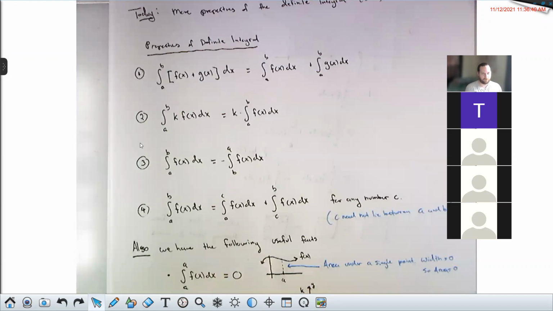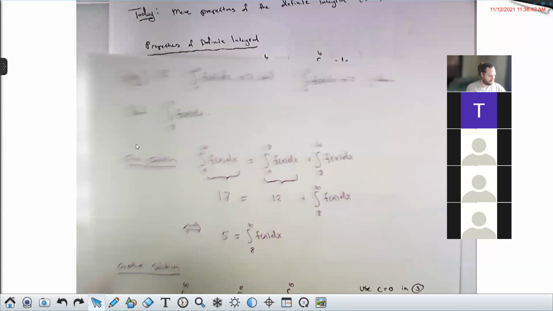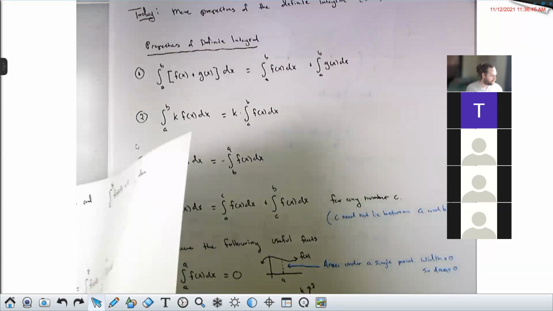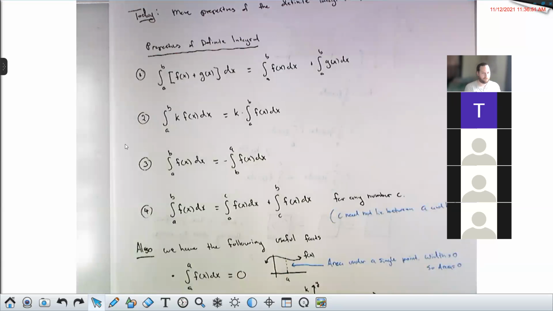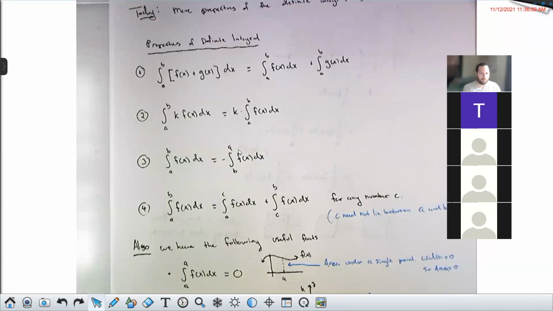So what we're really talking about when we say property 3, sorry, I mislabeled this. So this is C equals 0 in property 4. Property 4 here, what we're saying isn't so much that the area is negative. We're saying that the orientation has been reversed, right? It's like your velocity going forwards or backwards. We always talk about just going in the forwards direction or going in the backwards direction, but the street outside doesn't have an arrow that says this way is forwards and this way is backwards. We're assigning an orientation. So what we do when we flip A and B is we flip the orientation.